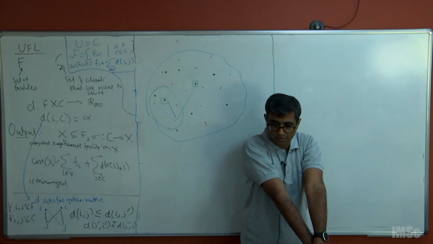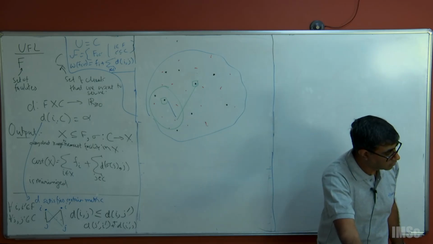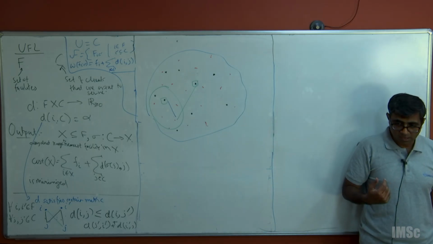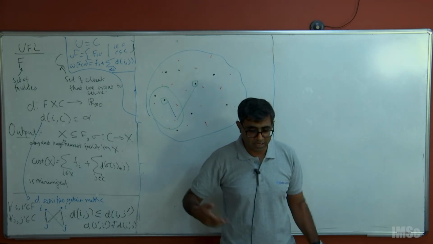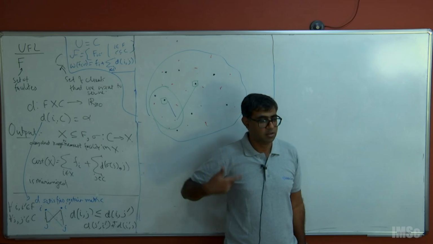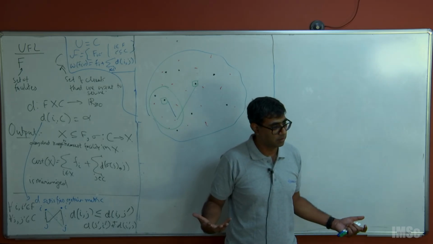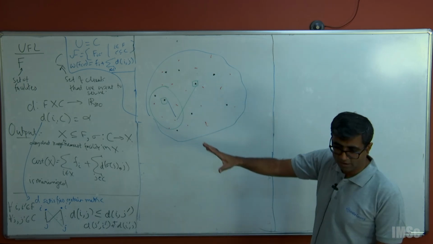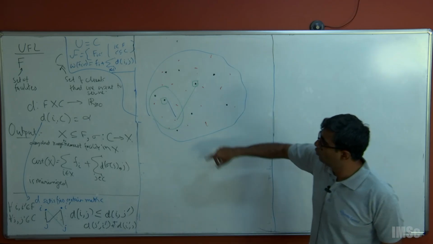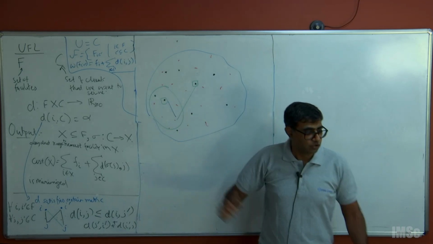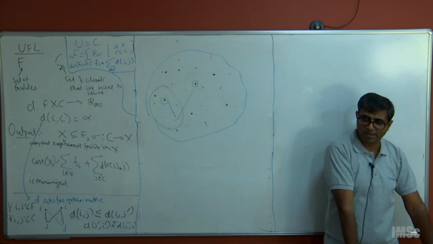You understand? Because in set cover, once I make a selection, I'm done, I have no choice. But here, if I open a new facility, in the second iteration some things might change. This is something which is evolving, moving. So it's not just that I cover; I also think of this place like homes and schools. If a locality has opened here, people will realign. So I had some cost. When I open something new, of course cost will increase, but maybe some things will decrease, right?